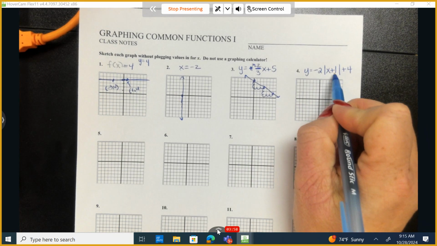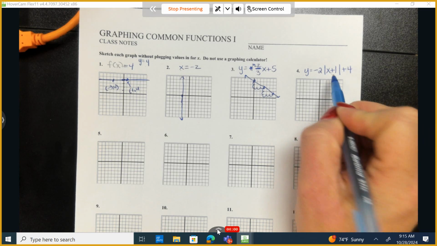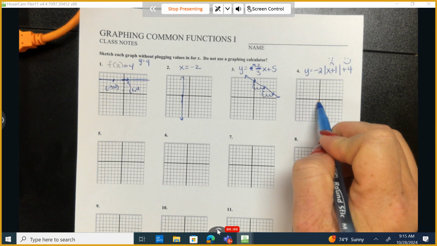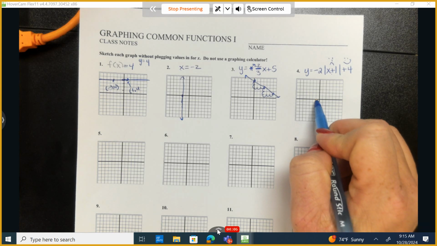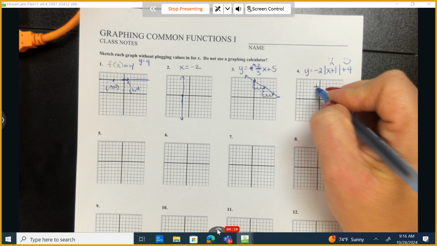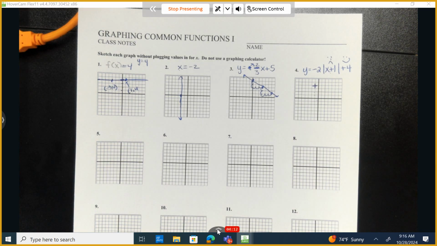I'm going to take this graph and I'm going to move it. It lies to me on the inside, and it tells the truth on the outside. So I'm going to shift 1 to the left, don't make a dot, and go 4 up. 1, 2, 3, 4. And although this is not a math term, I'm going to make a bullseye. It's not a math term, but let's make a bullseye.